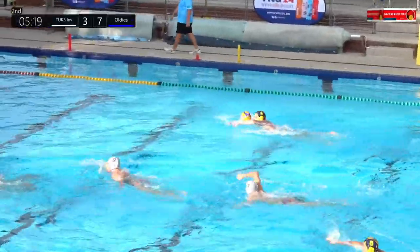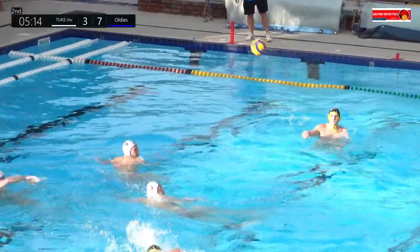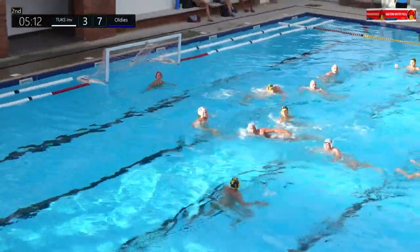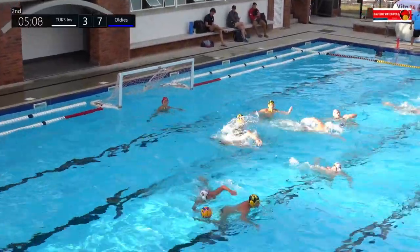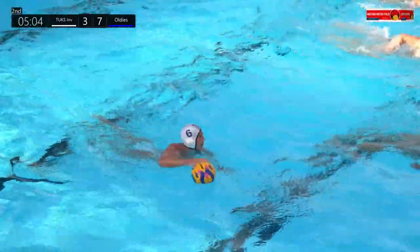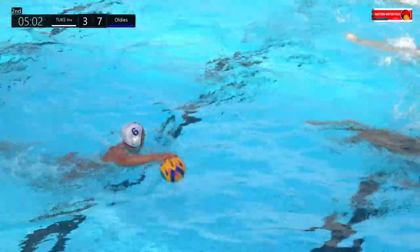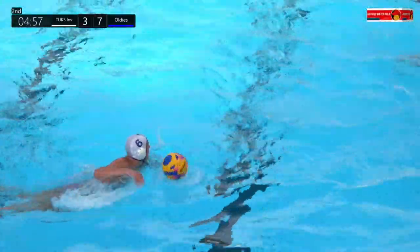A great start to the second chukker from the KZN side. They've snatched this lead away from Tucks very quickly. Slipping back over here, Dil Krinier got acres of space here. They're going to want to close him down, but a counter foul in the center there. I believe that was against number three, Ruan Basson. The referee on the far side there saying he used two hands, pulled his man underwater to gain advantageous water. So that is illegal, and the possession is turned over.